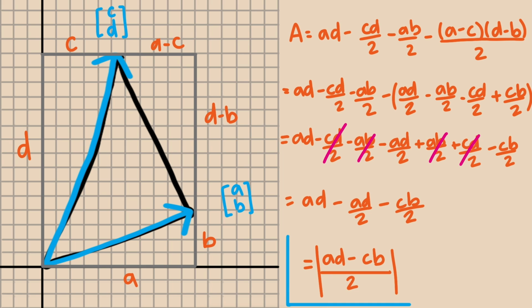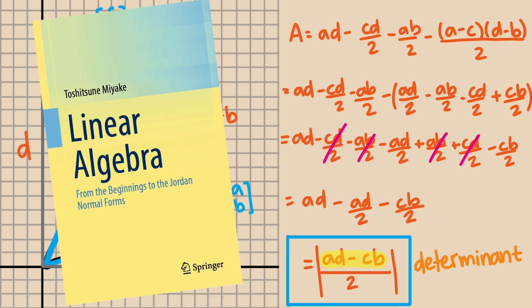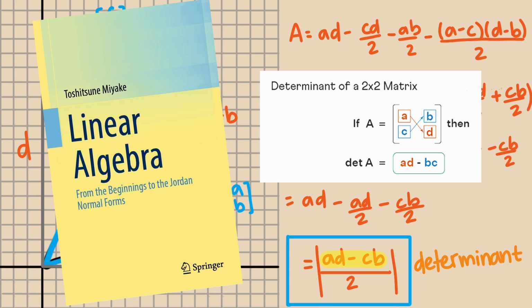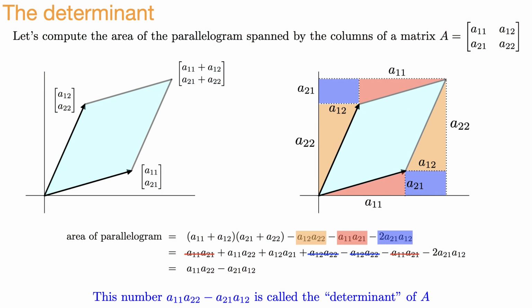But this expression does more than tell us the area of a triangle. It turns out that the numerator in this formula, ad minus bc, is so valuable in mathematics that it's given a special name. It is called the determinant. You likely won't find this connection to triangles though in most textbooks. Most formulas for the 2 by 2 determinant lack the division by 2, so they don't link it directly to the area of a triangle. Instead, they connect it to the area of a parallelogram, which is made up of 2 congruent triangles. The derivation for the area of the parallelogram is actually pretty slick.